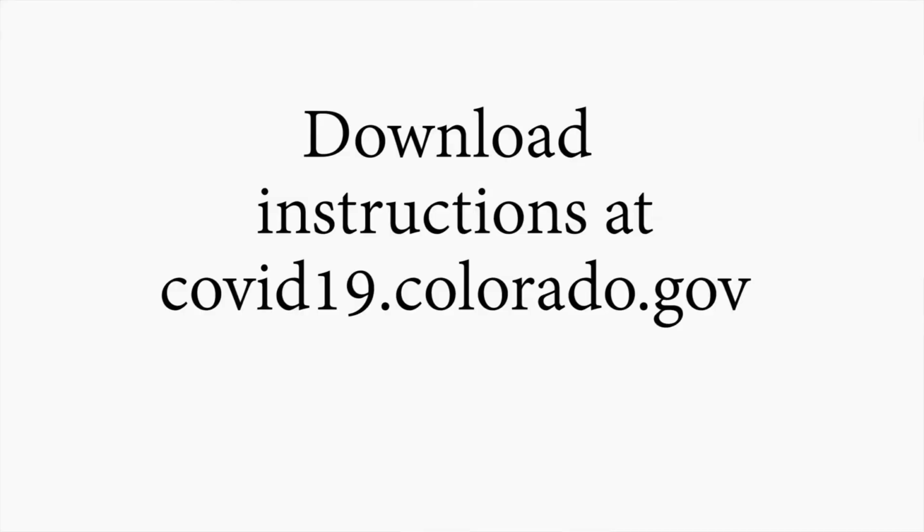So thank you for taking the time to learn about how to set up a symptom screening at your workplace. By taking these steps, you can help reduce the spread of COVID-19 in Colorado. Please visit covid19.colorado.gov to find resources and more information.